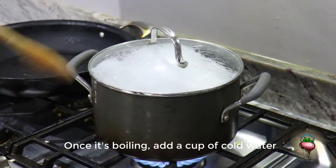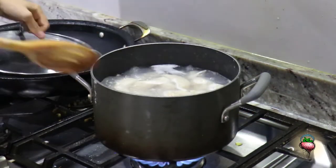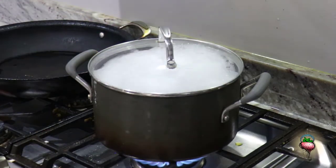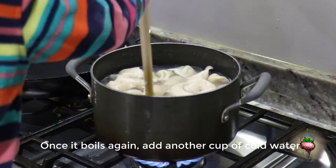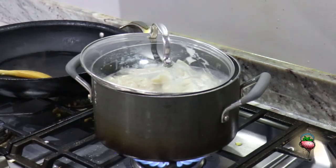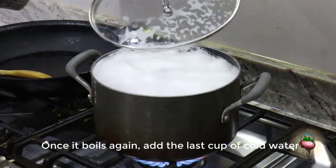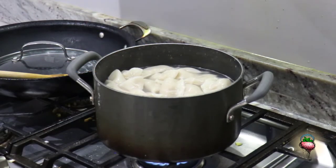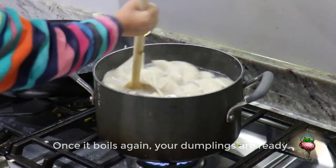Once it boils, add a cup of cold water. Once it boils again, add another cup of cold water. Once it boils again, add the last cup of cold water. Once it boils again, your dumplings are ready.